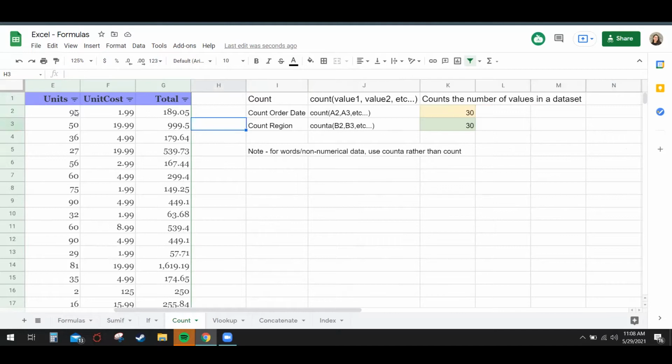This is useful when you have a large amount of data and you want to count all the cells that have actual data in it. I use this often when I'm working with large spreadsheets and I just want to know how many cells or assets that I'm processing at that moment.